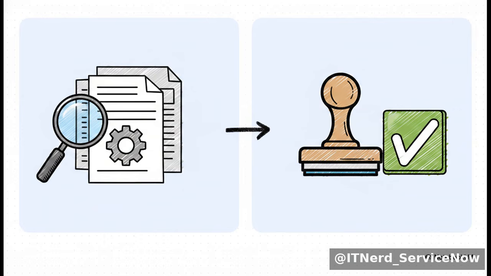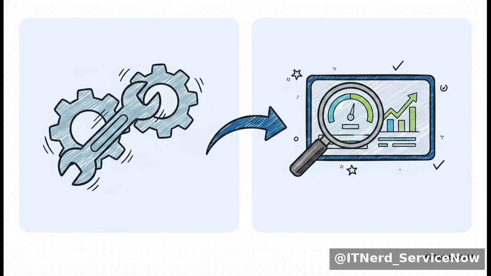Once that package is fully built, it moves to authorize. And this is where the change manager and required approvers actually review that rigorous planning and give the official green light. If the plan isn't solid, it gets sent right back for rework. It's a very similar story when looking at the handoff between implement and review. Implement is doing the actual technical work.